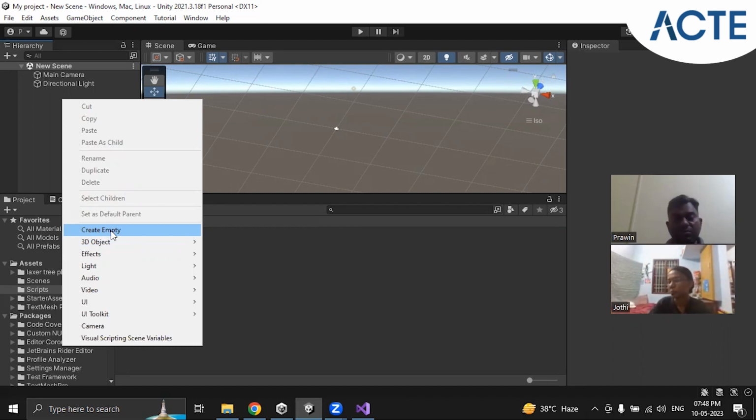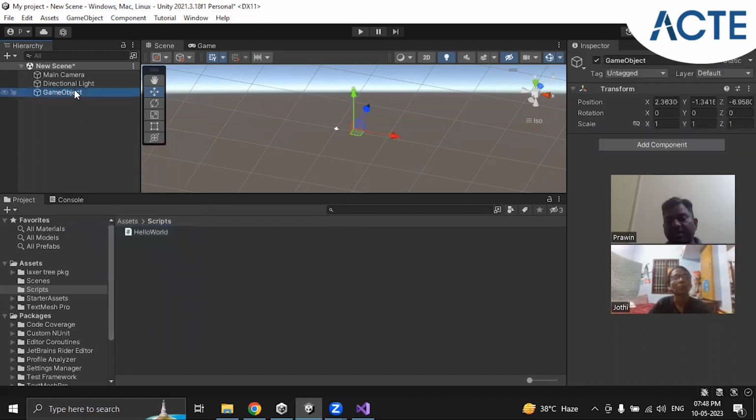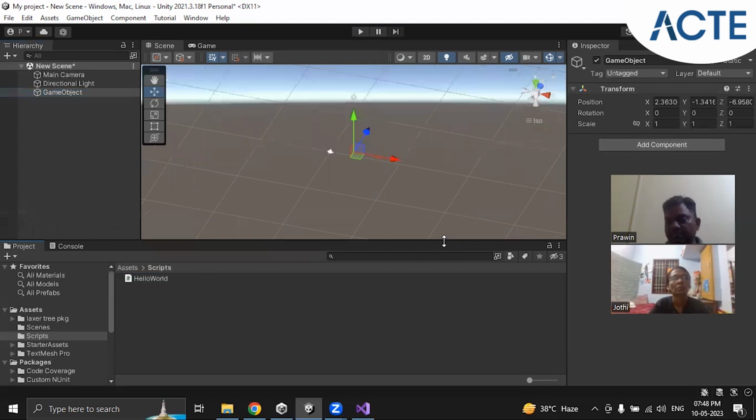Here we have created one empty game object. In an empty game object, we will not have any component except Transform, and it will not be visible in the scene view also. It is empty, with only one component, that is Transform.